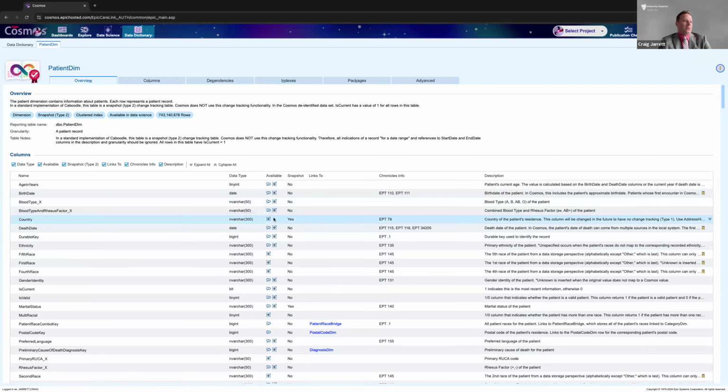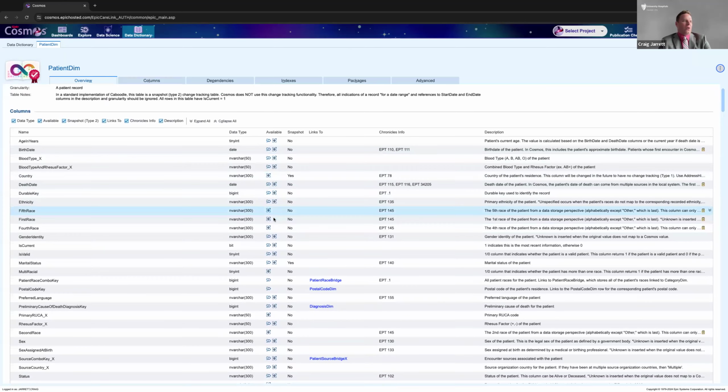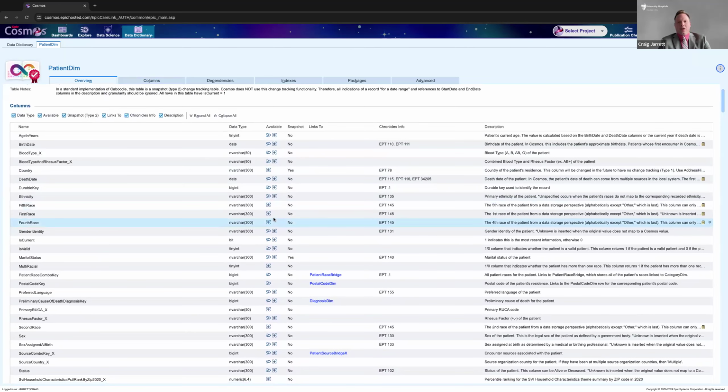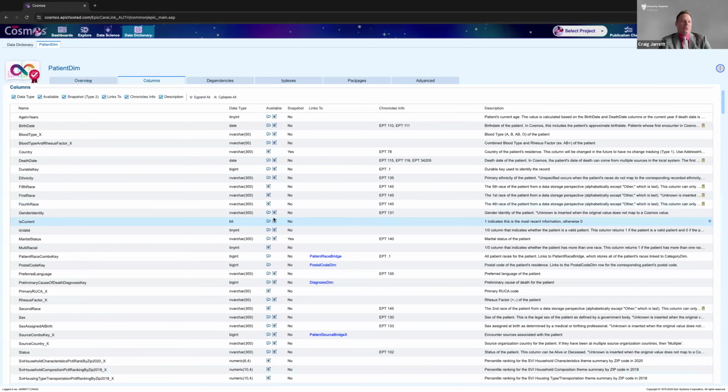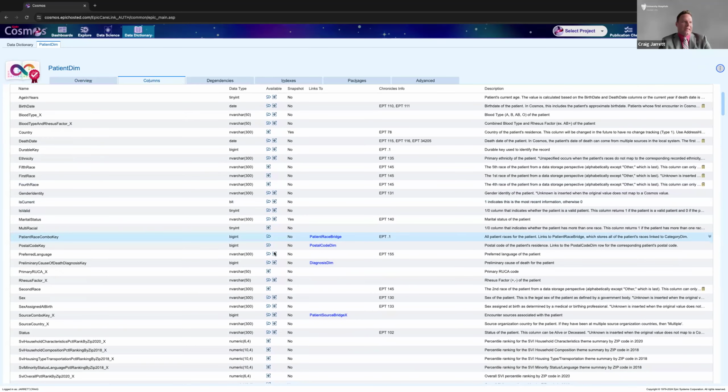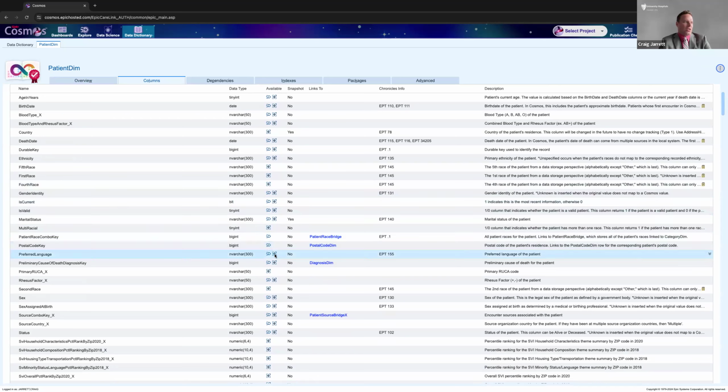But this column here is actually pretty important. If you have an underlying research question and you're having some trouble answering it in Slicer Dicer, you may need to either do the training for the data science virtual machine or partner with somebody who has done that training. That underlying data may be better visible in the data science virtual machine. This column here shows what is available in Slicer Dicer versus the data science virtual machine.